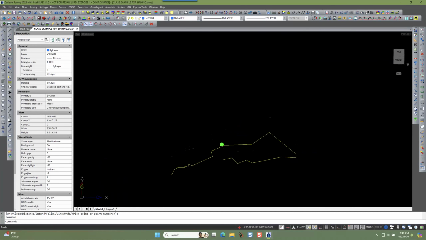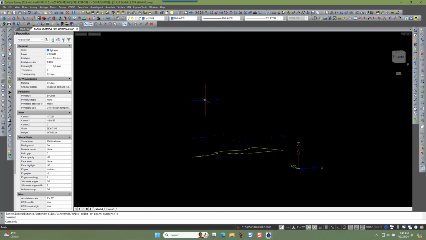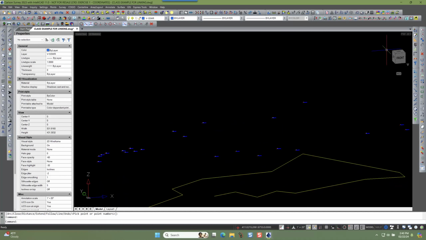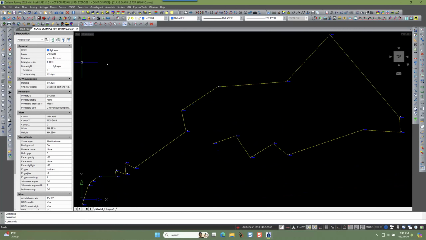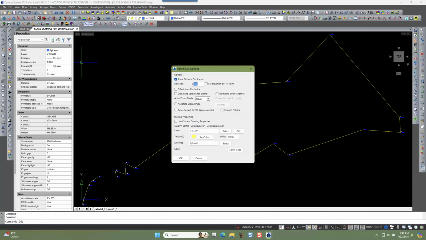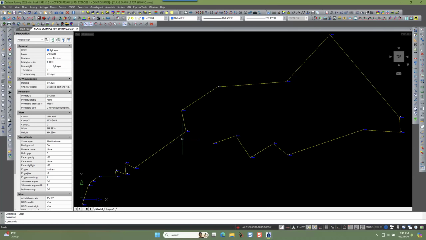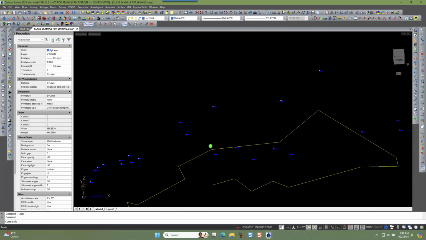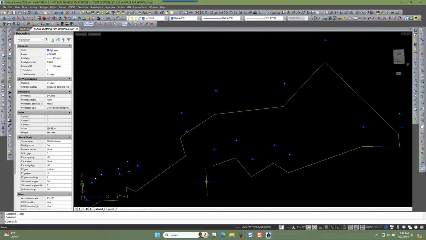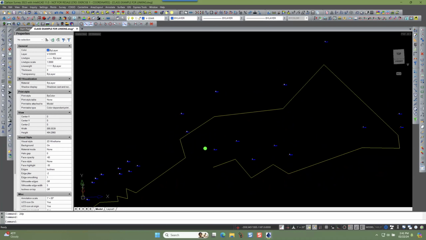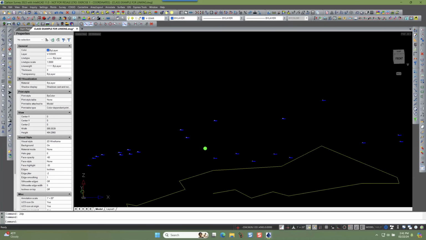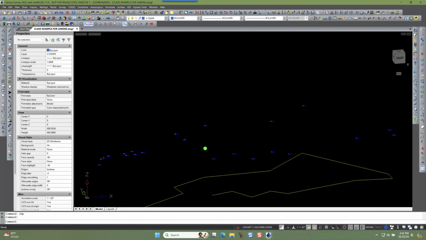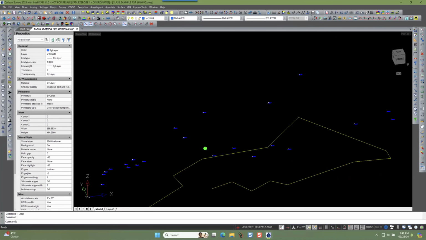So if I spin this up in 3D space, I see the points are at a different elevation, but the yellow is down at the 0 elevation because that was my current elevation when I ran the command right up here. Now, by the way, if you're wondering how I got it to spin up like that, as a real quick way of checking some things, if you hold the shift key down with one hand and then press and hold the wheel on the mouse and push the mouse up, down, whatever, you can use that to set that 3D viewpoint.